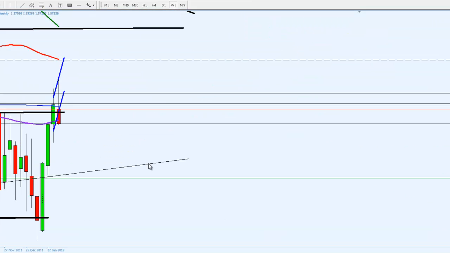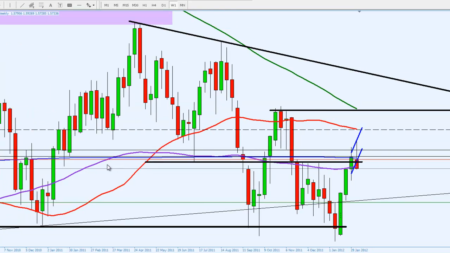Okay, on the pound dollar, we see that the price closed under a kind of resistance, which is here at this area. Okay, we see this line here. So the price closed under it. Any break under this low of last week, we could expect the price to get lower, minimum to the 55 area. So any break under 75.30, we could expect the price to get to 55.70 again.